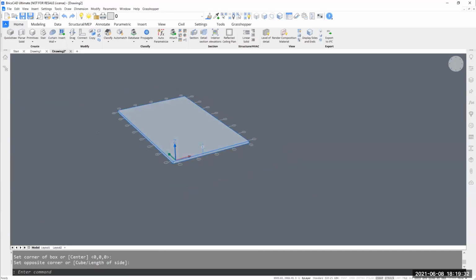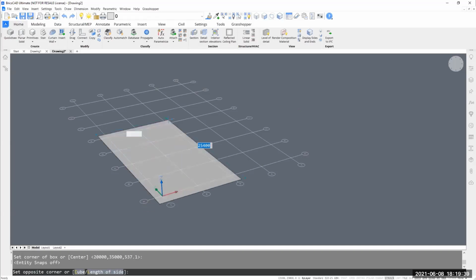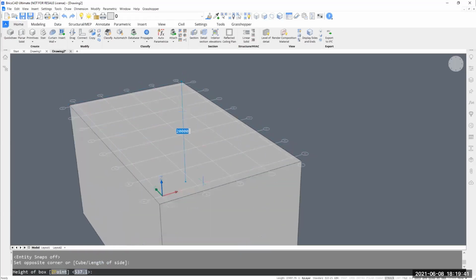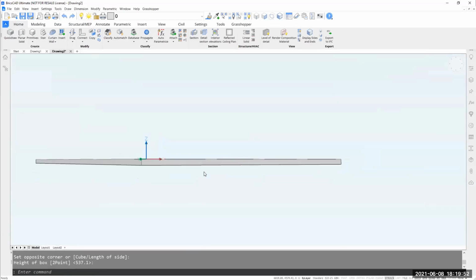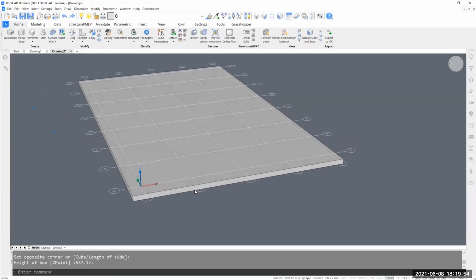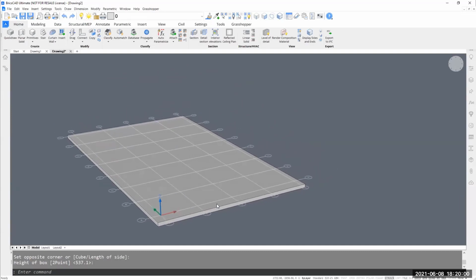Also, when you draw that box, you're going to come down, so your thickness of your slab is below the grid, because you want that slab to be below the grid. And that thickness is 500. So we can see how the grid is on top of the slab, and that's going to be important as we work through this. So we've got our grid, we've got our slab.